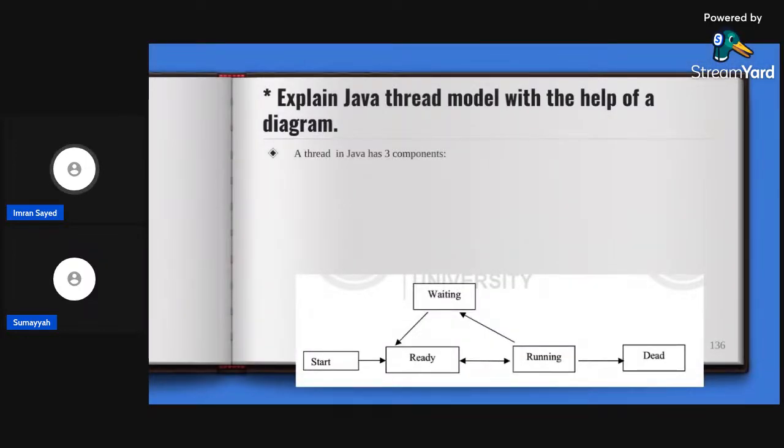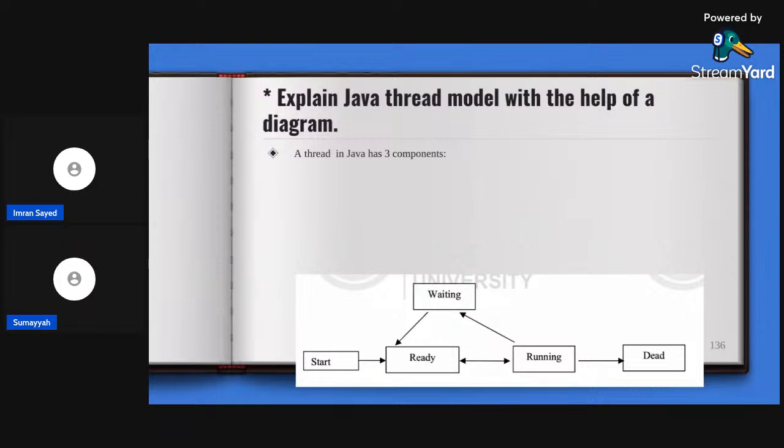Three components: CPU, data, and code. Data can't be shared, I guess. Code can be shared. And then what was the thing about the CPU?